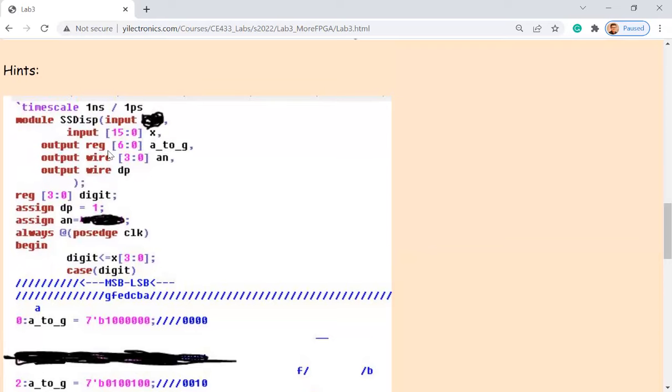So you have 15 switches, and whatever the binary number you can form on the switches is going to display on the 7-segment display. So that's the idea of that task. Okay. So to connect the switch to the input number, which is called digit over here.